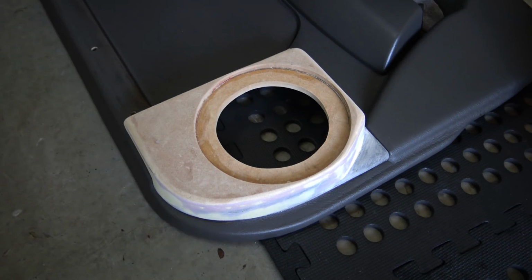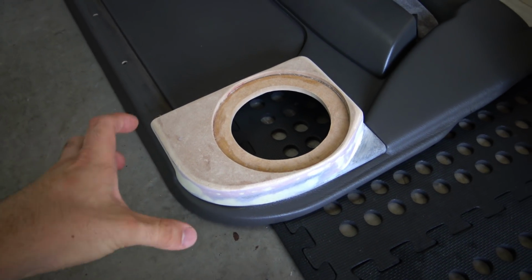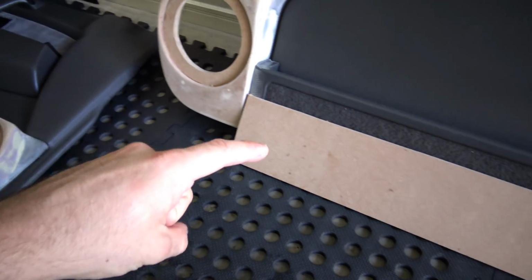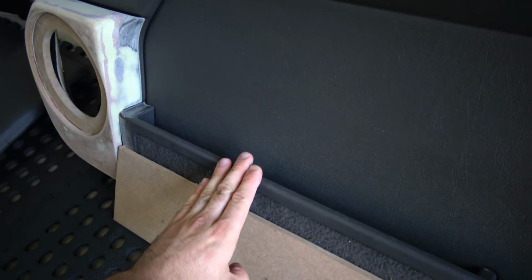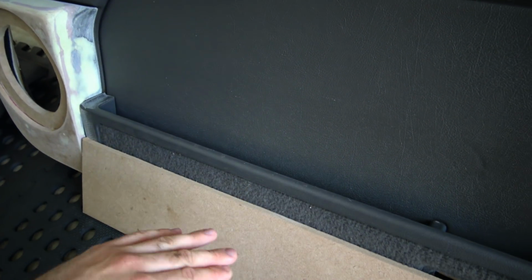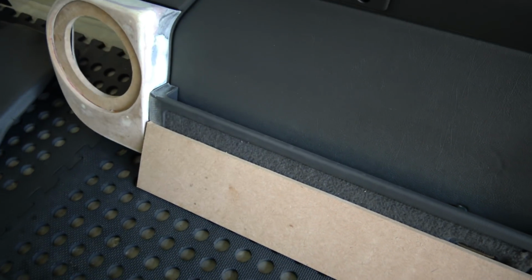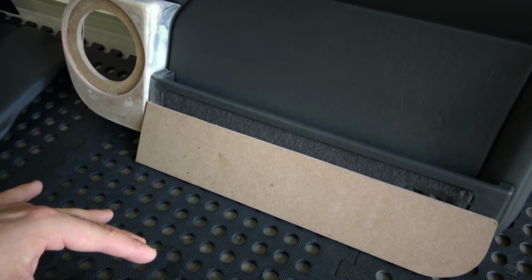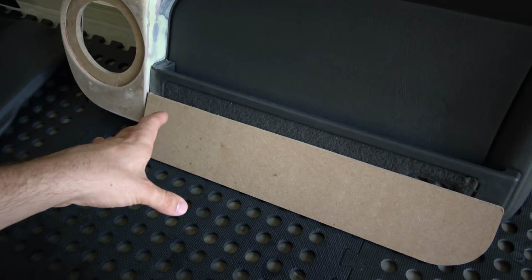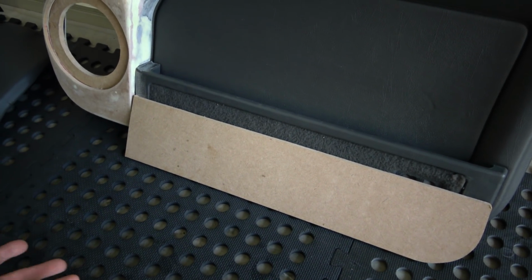Alright, so here's my door panel. This is the front half of them on the doors, and today I'm going to work on the other half. Now, I've been thinking about doing a panel that goes up and deleting the pocket. After looking at it this morning, I'm actually going to keep it as a pocket, not really for functionality, but more for looks.